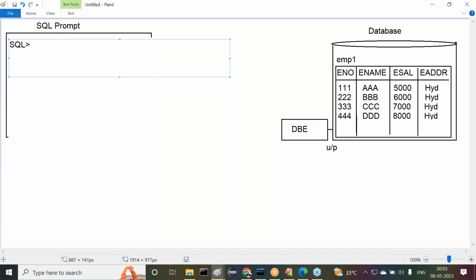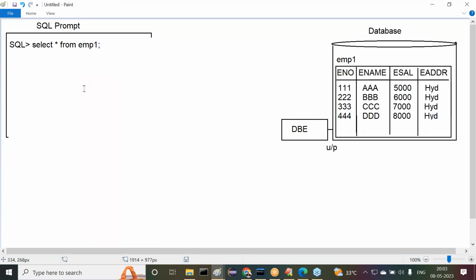What SQL query do we have to write there? My requirement is: select star from EMP1 semicolon. This is my SQL query. I have written it. When I click on the enter button, automatically this query will be submitted to the database. The database engine will take this query and perform some operations to execute it.